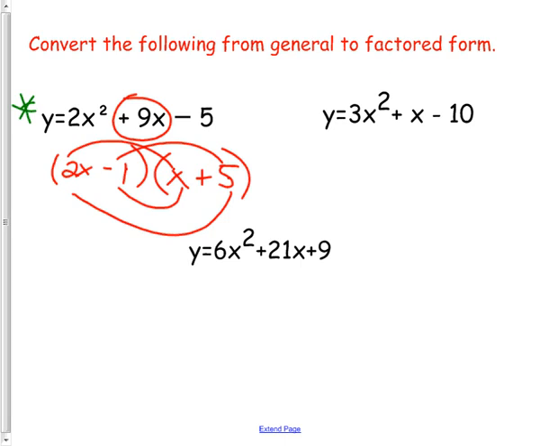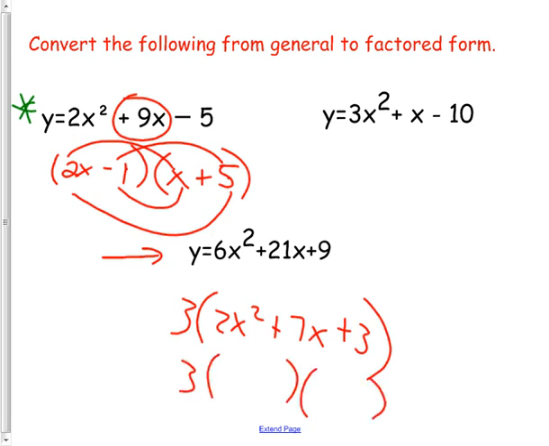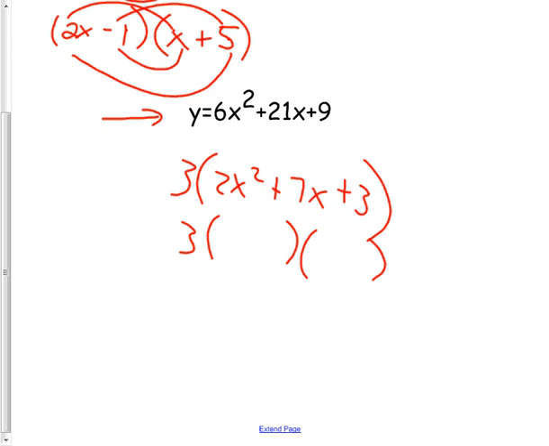All right. So this one I want you to try. And it's got tough numbers. So whenever the numbers are tough like this, look for something to factor out of all of them to make them much easier. What comes out of all these? 3 does. So then you got 3 and then 2x squared plus 7x plus 3, and then that will factor way easier. Go ahead and finish it. Once you get that number out of there that makes all the numbers smaller, way easier.